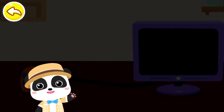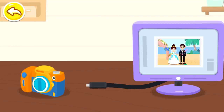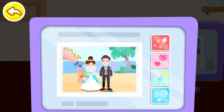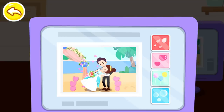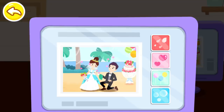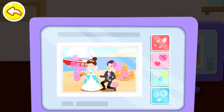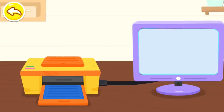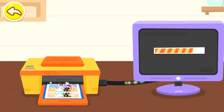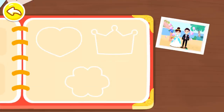First, let's upload the photos to the computer. The photos can get even better. We can print photos with a printer. Put the photos in the album.